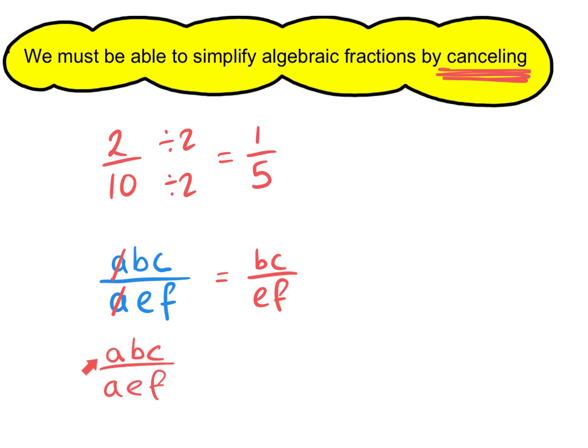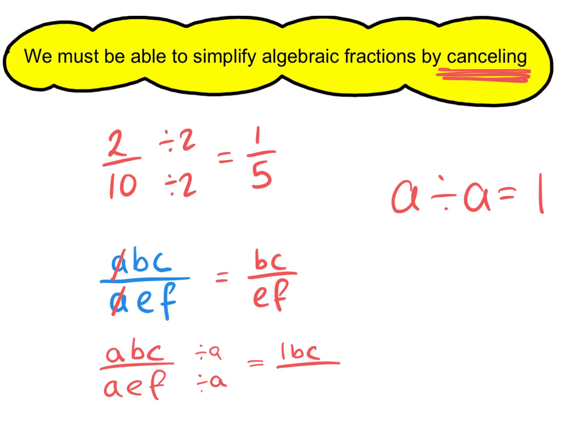What we're actually doing here as well is recognising that both of these expressions, ABC and AEF, are divisible by A. So what I'm doing really here is dividing by A and dividing by A. Now, when I divide A by A, if you think about it, A divided by A is just equal to 1. Anything divided by itself will be 1. So this A here divided by this A here will give me a 1, which means that will turn into a 1, and it'll be BC. So I'll be left with just 1 BC.